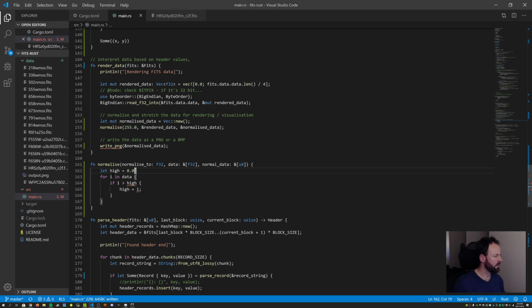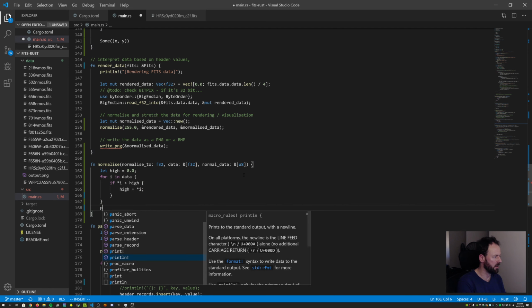Okay, and so the thing is, I is a reference, so it'll have to dereference, and then we'll have to do something like that. So this is basically going to loop through all of the data and work out what the highest value is, and it'll be really interesting to know what that is.